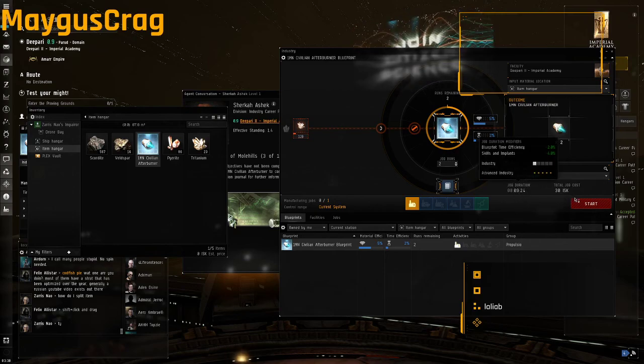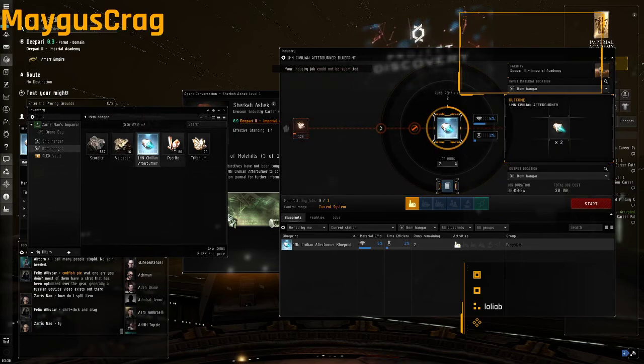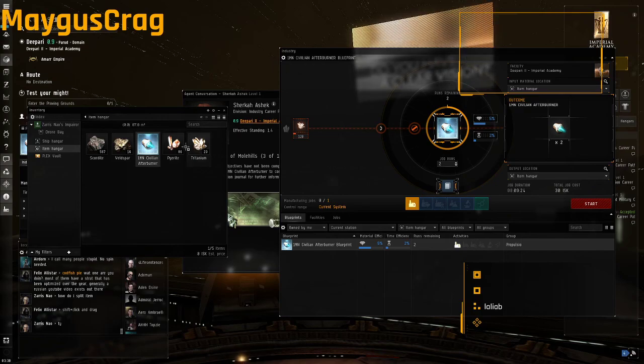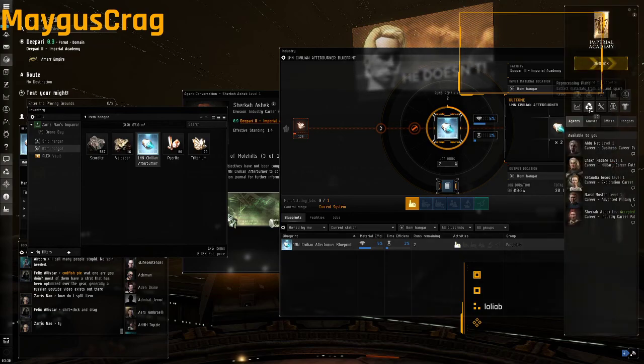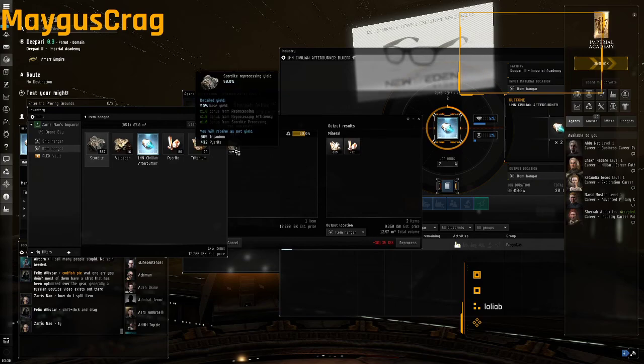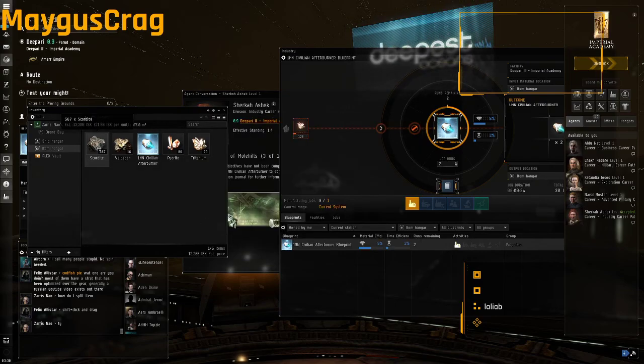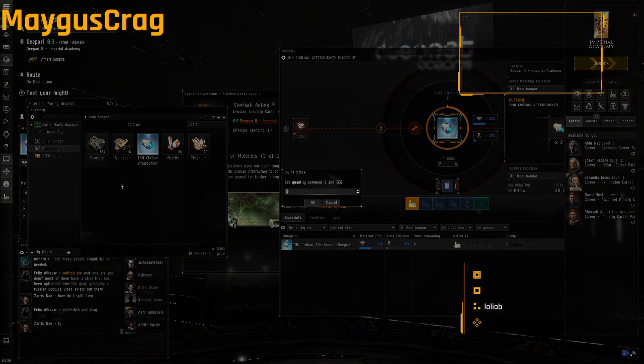It's not counting down. Oh, we need material. Oh, we need more material. Let's see here. Let's go here, reprocess. Let's do. Do we want to do all that? No, we don't want to do that. Let's split this. Let's do 67, see what that does.